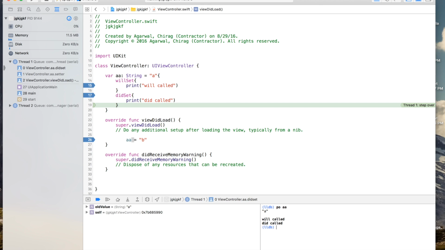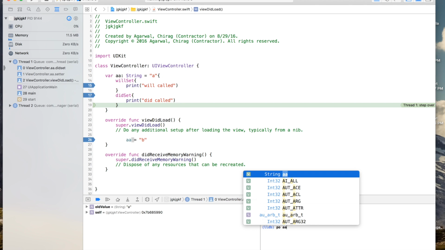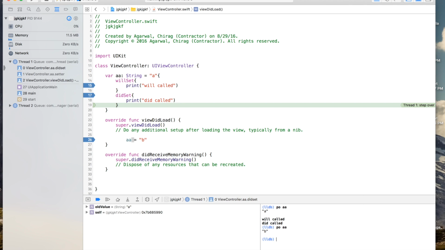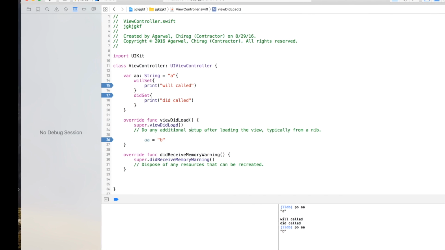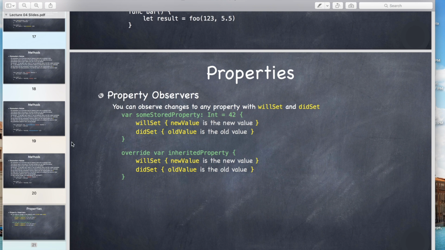So as of now the property has been set, so now the value should be b, as I told you. This is the concept of willSet and didSet. willSet is called before the variable is set, didSet is called after.